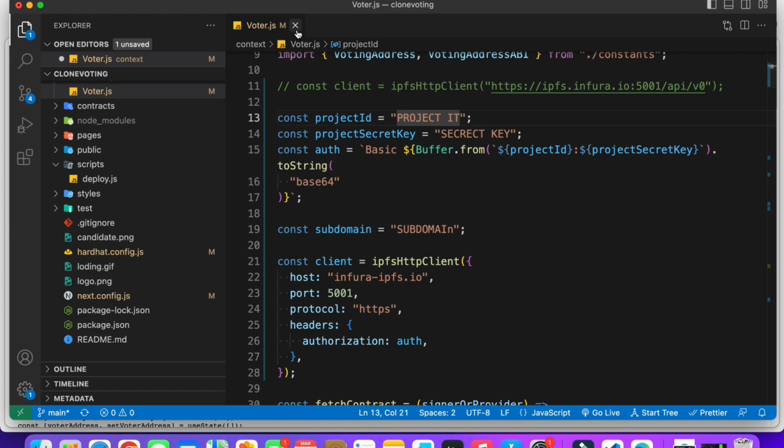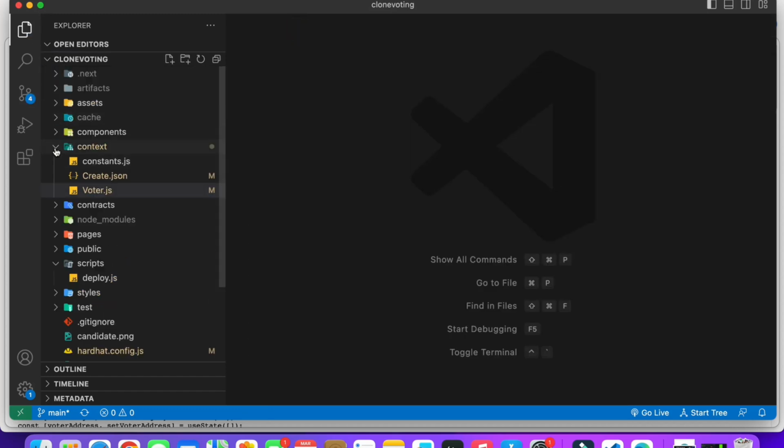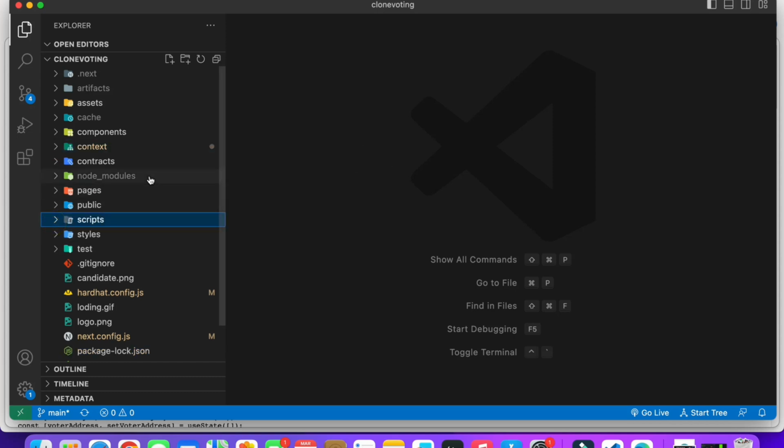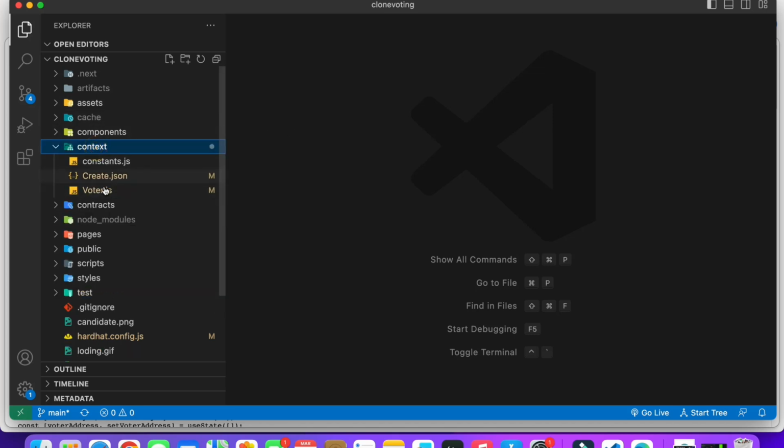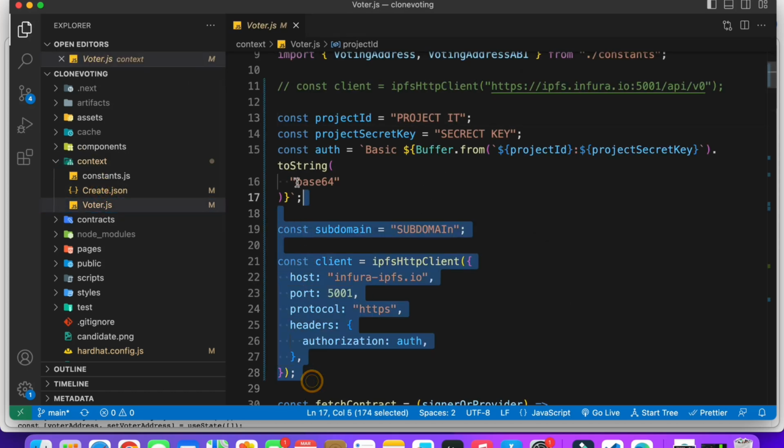Okay, so let me upload this code to GitHub so you guys can get it. So what I will do here, I'll come here, and this is the code which I'm going to provide. I'm going to give you the code in the same file. This is the configuration I have done in the voter context, so I'll simply take this entire code, and that's the code I'm going to update. There's no point in deploying the entire project once again.